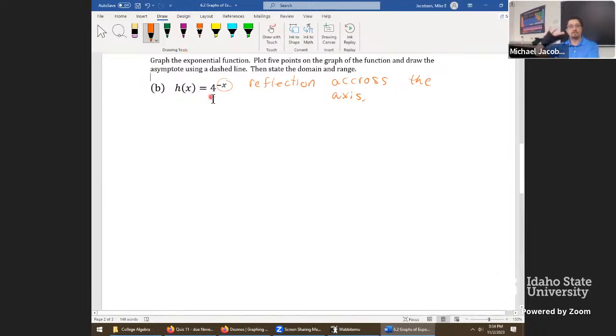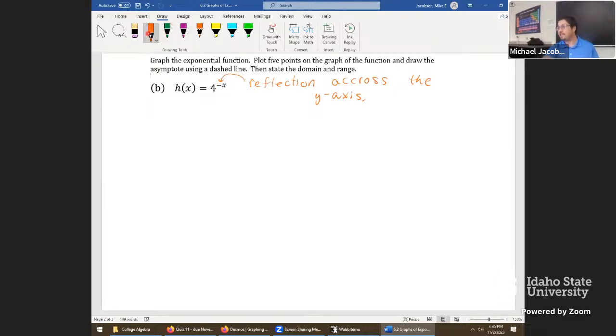Is this about the y-axis or does it go about the x-axis? Kind of easy to forget with these kinds of things, but there's a trick to this. If the negative appears around x, my gut instinct is, sounds like an x-axis reflection, but these are tricky problems. It's actually not true. It's the opposite of what we expect. This one's a y-axis reflection. So this should reflect across the y-axis. But we should see that when we go to run through the problem. So let's give this a try and see if that's what really happens.